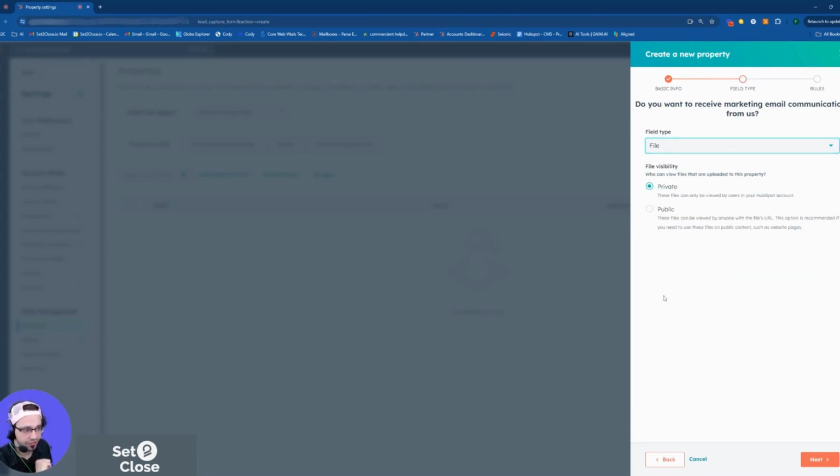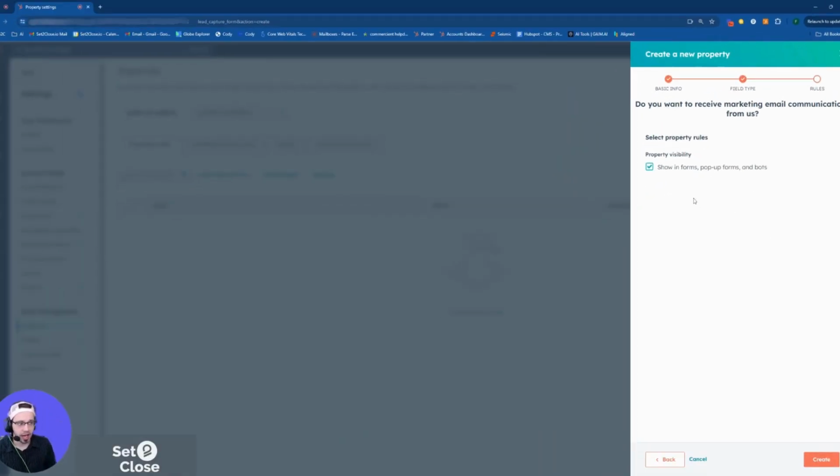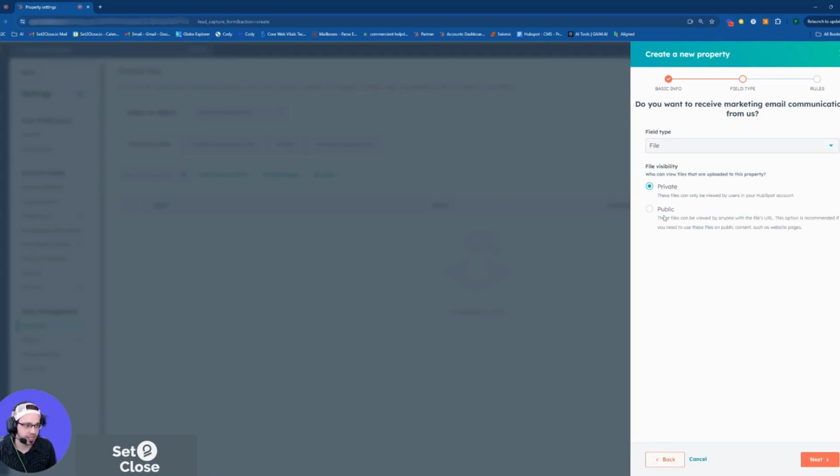Moving on, there's a file property. This one has been updated recently. It allows us to choose whether the file visibility is private or public. You're going to choose that, maybe private. It doesn't give you a lot of configuration options. The power in this one is once you create this file property, if you click on it on a form, it pops up an upload option where a user who's interfacing with the form can upload a file to your HubSpot instance, and it's saved in that property.